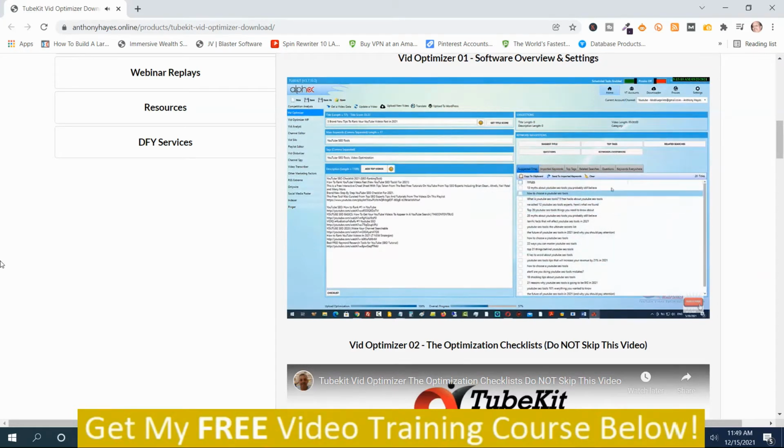It took about half a second. Now what's really good about this is that it's very easy to navigate around. You can choose the tasks that you want. You can go and find the top tags being used for any keywords. You can go and find the related searches from the Google search. At the bottom of the Google search, they have got like 8 suggestions at the bottom of every Google search. We call those related searches. And also down here you can find questions as well.